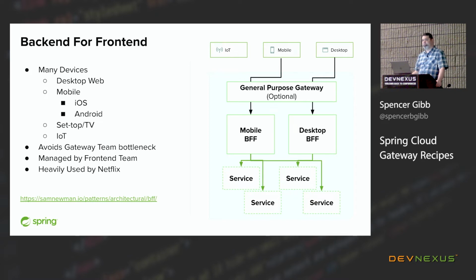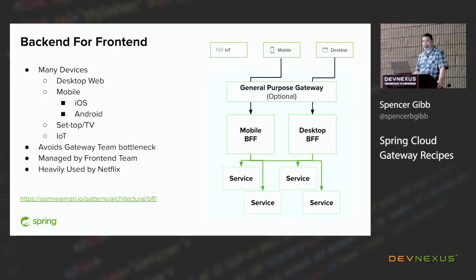Every one of their devices that they support, or device classes, is owned by one team. And so they have their own specialized backend for the front end. And then that's the thing that goes and talks to all the different services. You'd have a general gateway in front, and so they do have Zuul running in front of their backends for front ends. But it could be any type of device: desktop, mobile devices, set-top boxes or TVs.